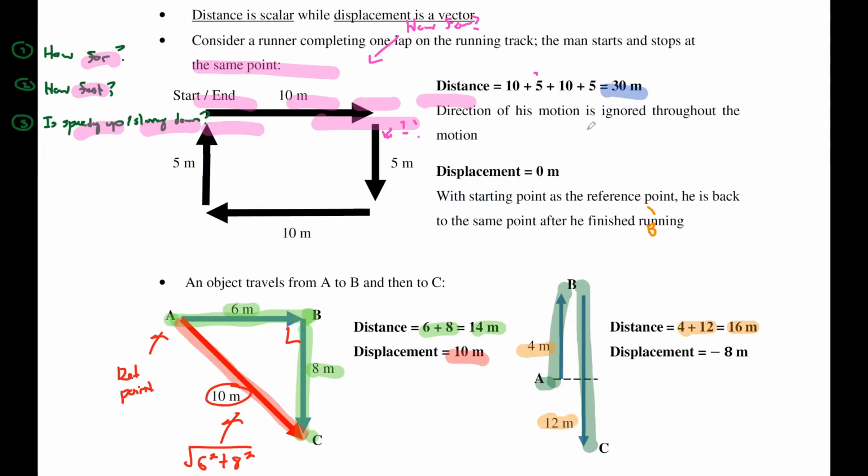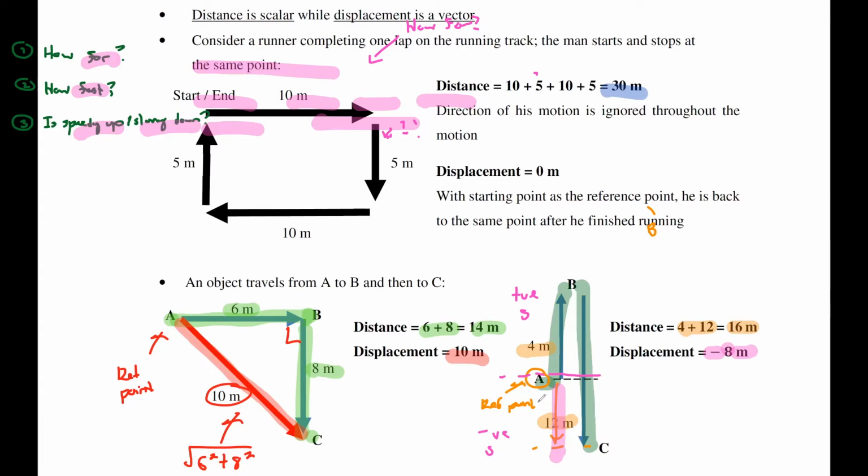But on the other hand, when we ask you what is your displacement from the reference point, this one being your reference point, to the final point, it is going to be this one. Okay, it's going to be this line here. Let me just highlight it. So this is your displacement. This displacement is actually going to be 8 meter. And then it is a negative because it's on the other opposite side of your reference point. This side here will be considered as your positive displacement. This side here will be considered as your negative displacement.